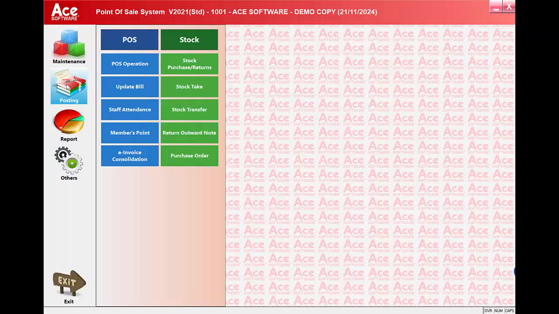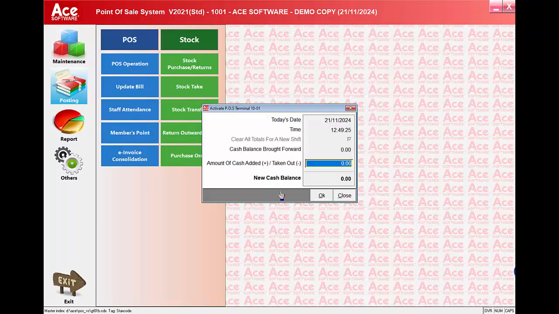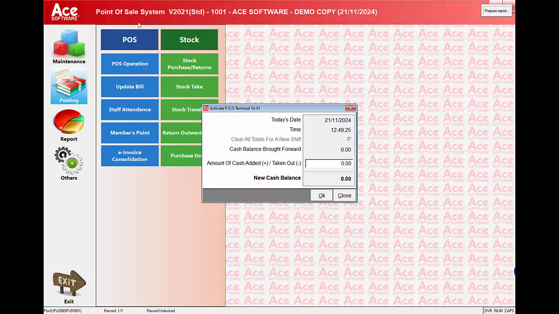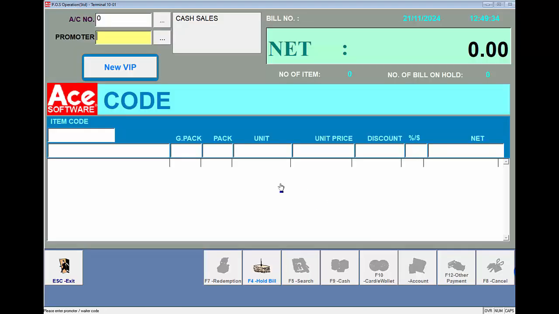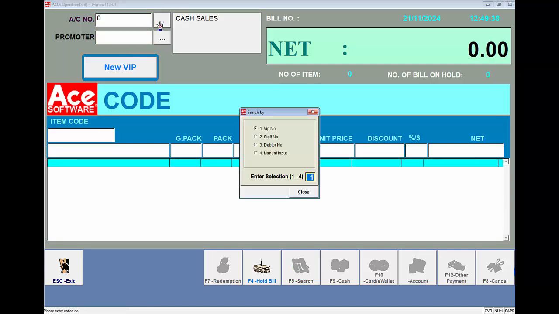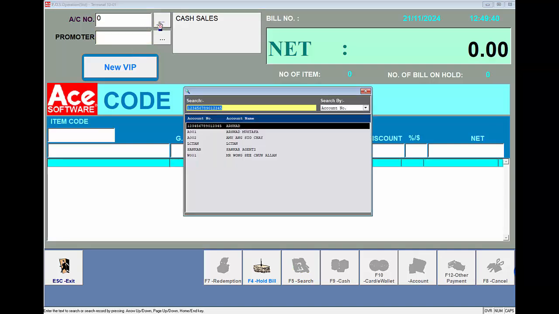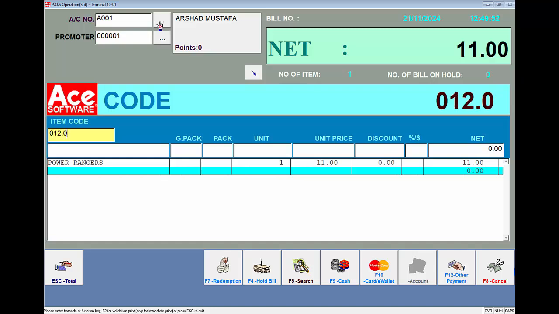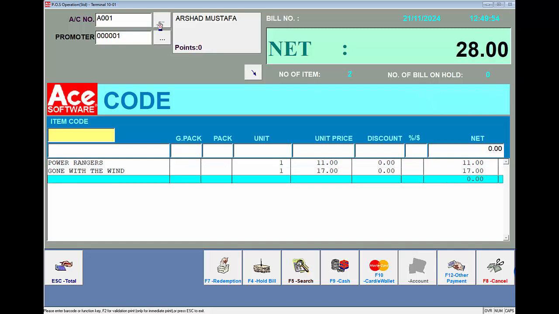So next we go to post operation. This is where you do post operation. The way it runs is the same as the previous operation. There's no difference, but we have built the e-invoice features inside here. So for example, let's say somebody walks in and this is a VIP, and you have to key in the VIP. Now if this VIP already has all their tax details inside there, if they ask for e-invoice, it becomes very easy. So as usual, we scan the barcodes of what you sell and then go for payment.